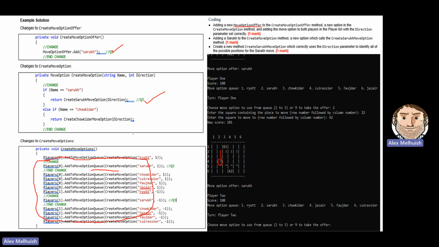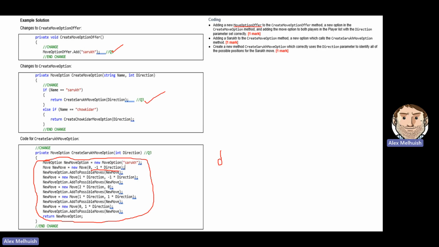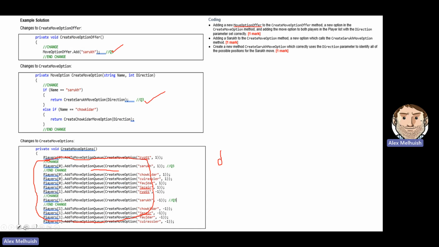And I think the only issue that people had was adding to the queue, where it needed to go in second position, didn't it? I think the question stated it went in second position. So if we look at adding to player 1's queue, the second item to be on queued, Saruk, and then similar thing here for player 1 when we got to their queue, the second option.